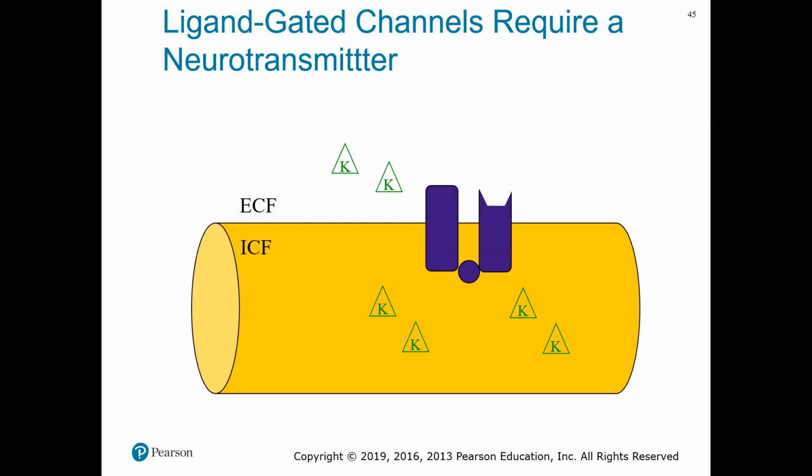And remember, we have 60 different neurotransmitters, so we're not going to have 60 different neurotransmitters trying the lock to see what works. Only the one that works will come in, land on the receptor site, cause the gate to open up, and it'll allow potassium, in this case, to leave the cell or to come in the cell. It depends on what the gate's going to do and what the neurotransmitter is going to do. But a ligand-gated channel always requires a neurotransmitter. Ligand-gated channels always require a neurotransmitter. Electrical gates always require a change in the charge on the membrane.